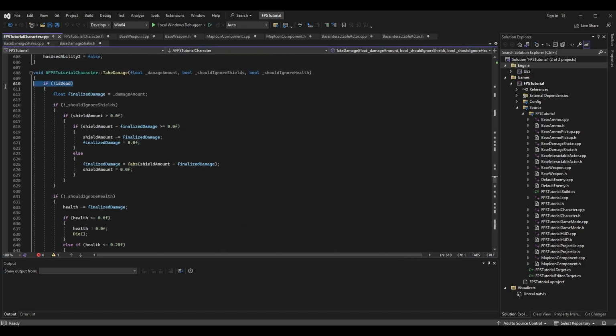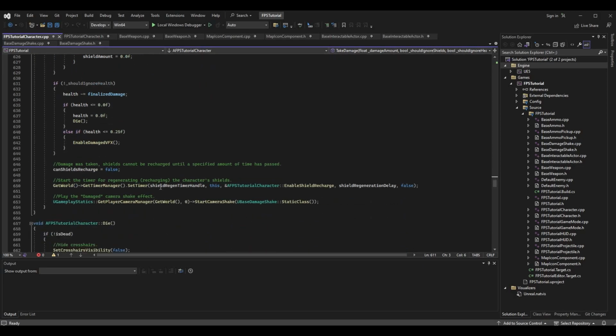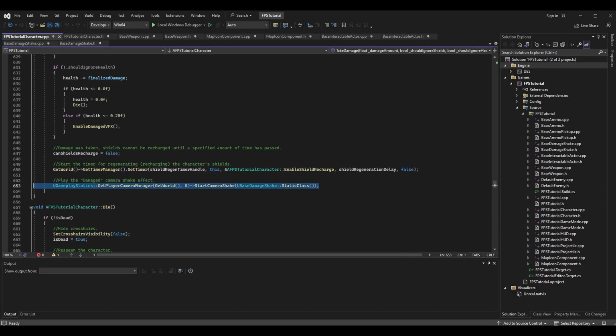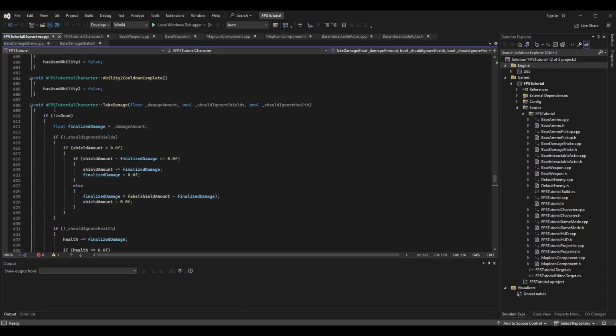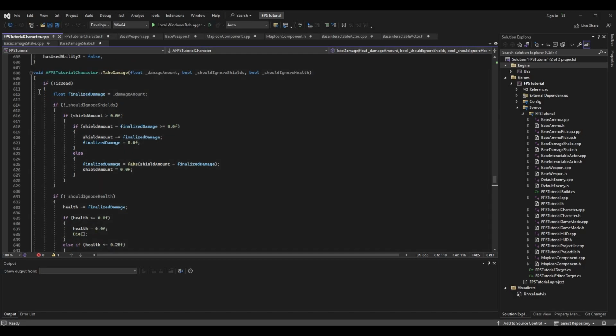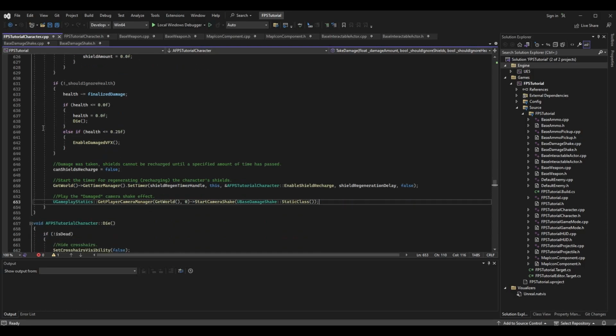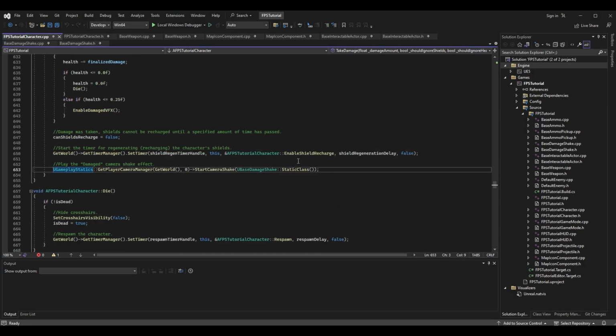The only thing that I do check for is if we are not already dead before applying damage, and I did decide to add the camera shake effect in there, because if we're already dead, we don't need to have the camera keep shaking when we take damage, but of course you can leave it if you want. So really anywhere in here, for me it's just within the first if statement, if not dead, and we call this function here. This is all we have to do.